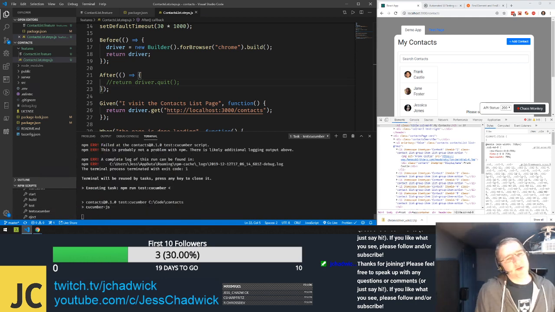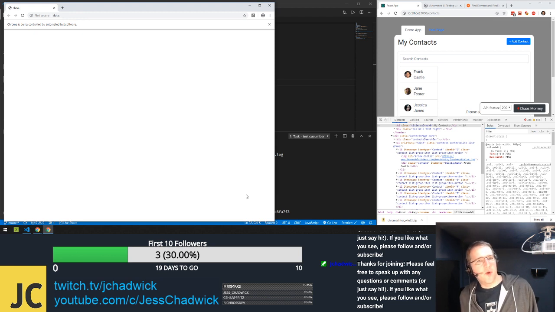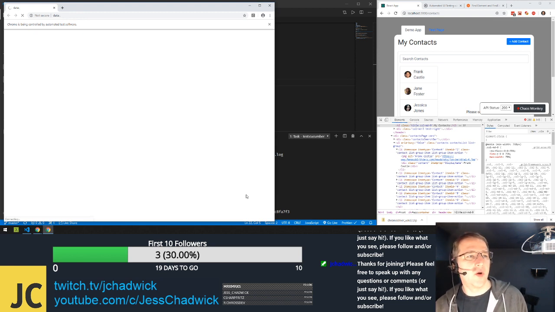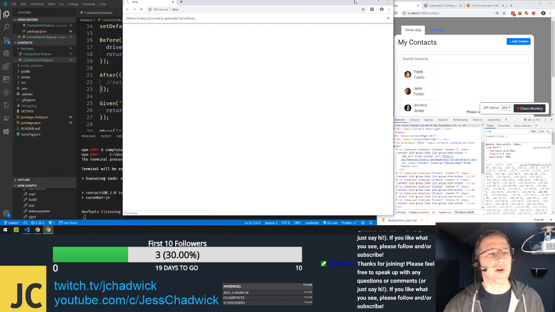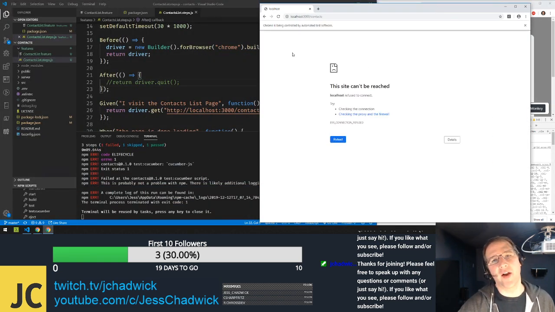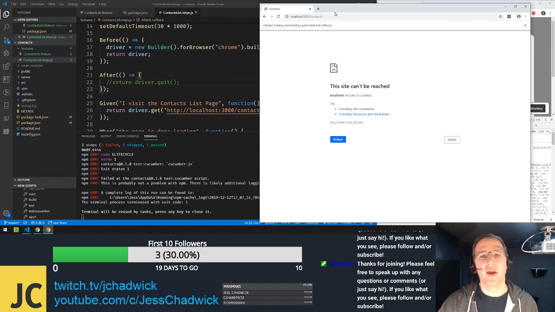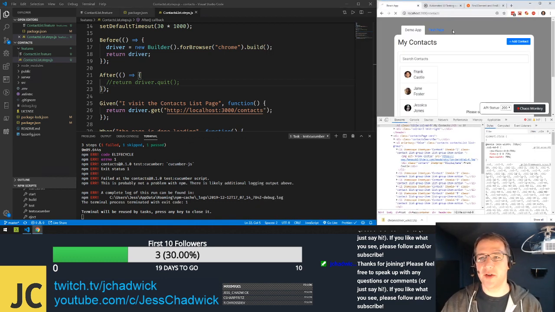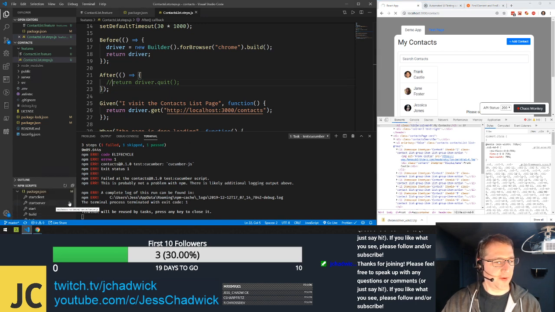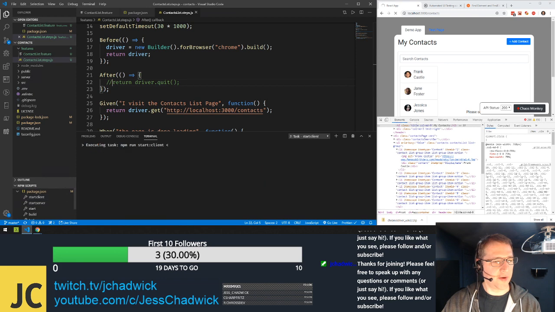So part of this is that it's going too fast for us to really see. So one of the things you might want to try doing when you're debugging is leaving the browser window open and see the status that it's in, if you're stumbling through figuring stuff out, right? Here's the problem. The site couldn't be reached. I'm not really sure why the site couldn't be reached. Can it be reached over here? No? What's going on there? It's interesting. Okay, I guess because I restarted. That makes a lot of sense.